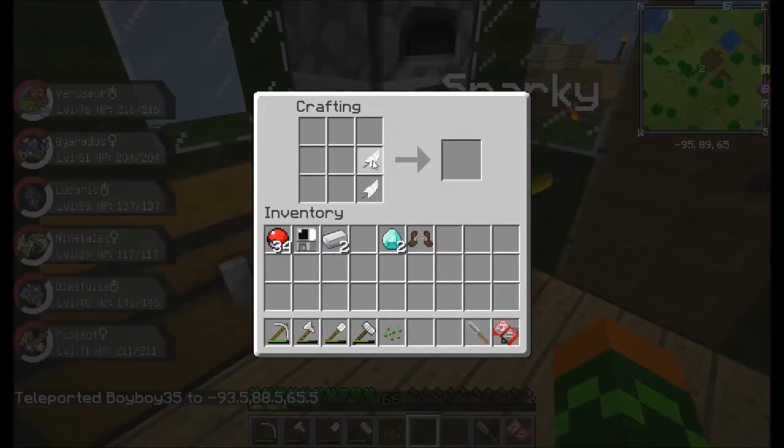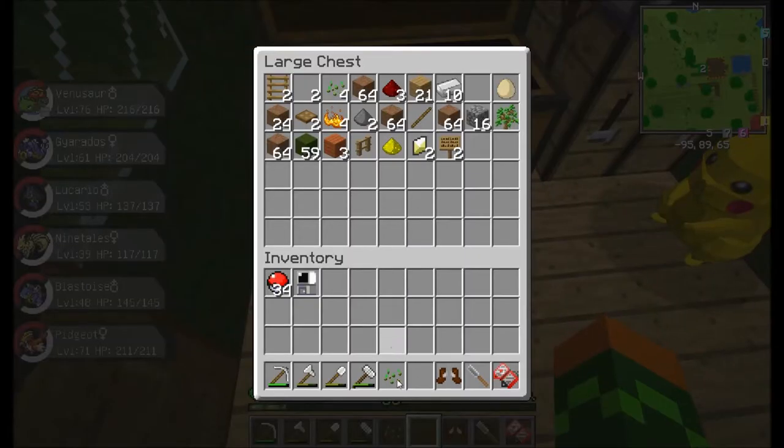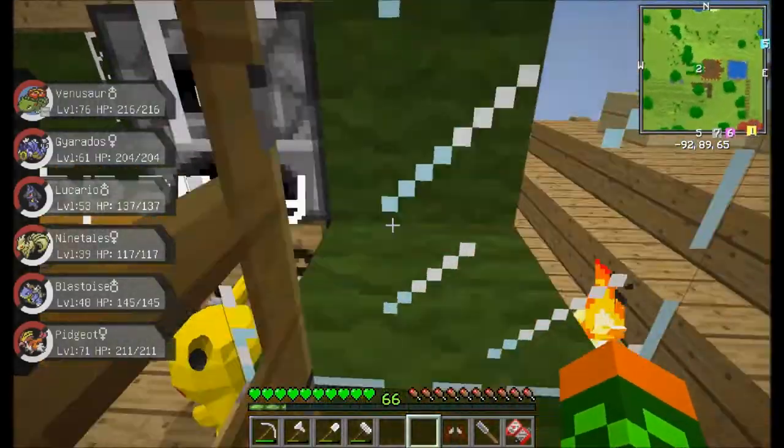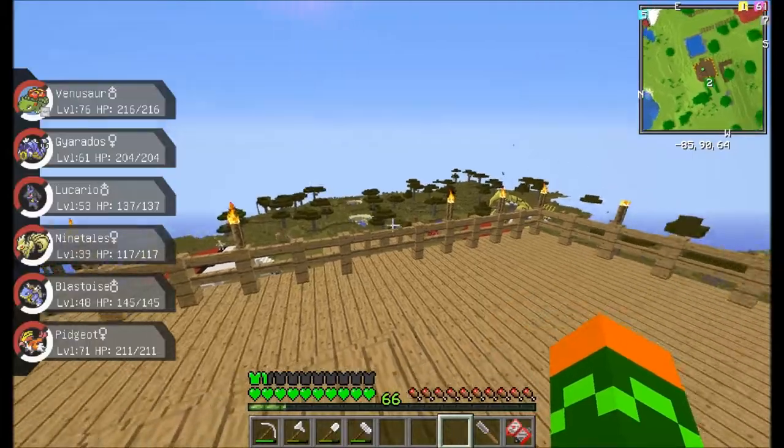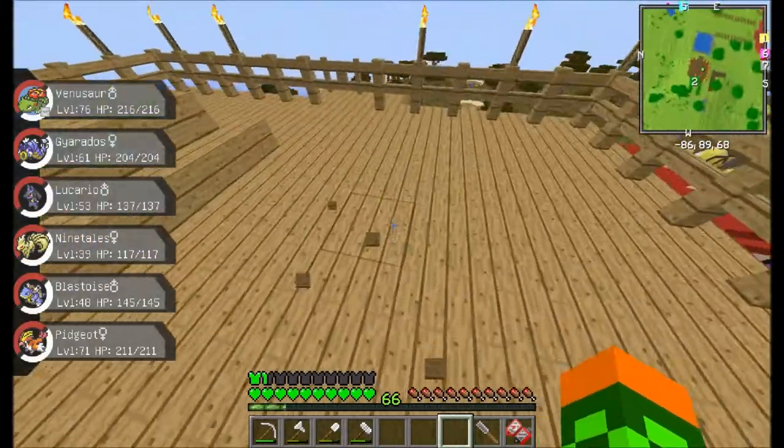Let's put that there. And then, wait, like that, like this, like this, like this, like that, like that. Put that there! New running shoes! Yeah, we got new running shoes now. And it's awesome, look at this. Bam, speed 2, that can run around.